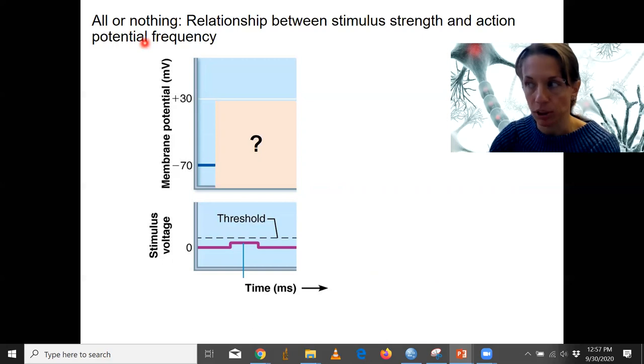Let's look at this example here. If we have a stimulus here - so this is the voltage of a stimulus - it's below threshold. It doesn't matter how long this lasts for. Well, it would eventually. What's this going to look like in terms of a change in membrane potential if we're depicting the action potential as a single spike or no spike?